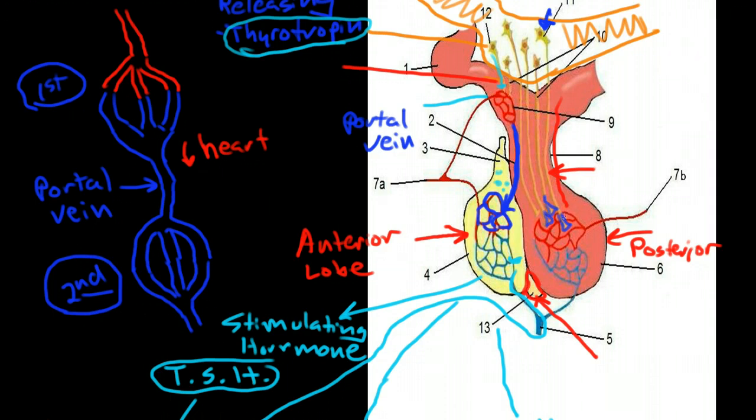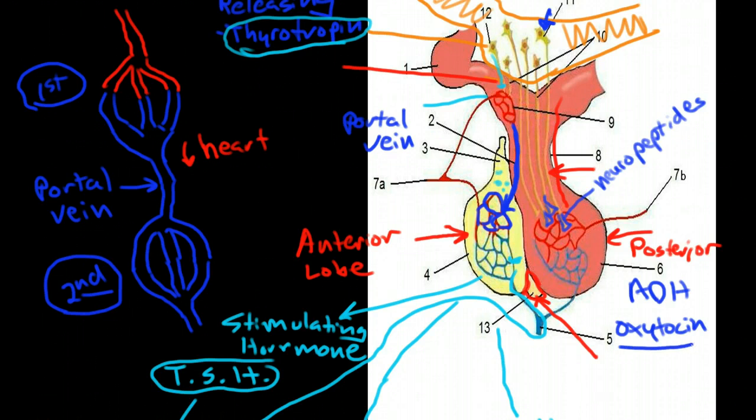And these are the hormones themselves. These neuropeptides are the hormones. And the hormones of the posterior pituitary gland are ADH and oxytocin. Now, interestingly enough, these hormones actually have a very similar chemical structure, so they almost sort of cross-react with each other. Sometimes ADH can actually stimulate oxytocin receptors, and vice versa, although the cross-reactivity is relatively low.